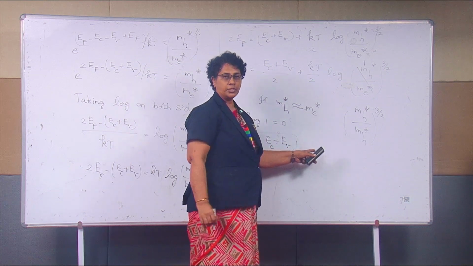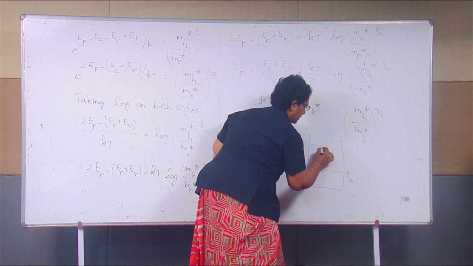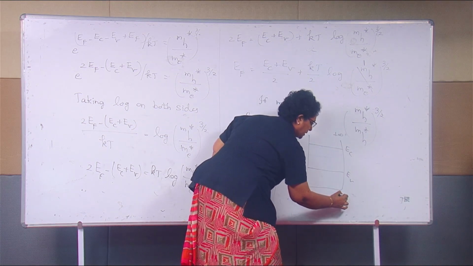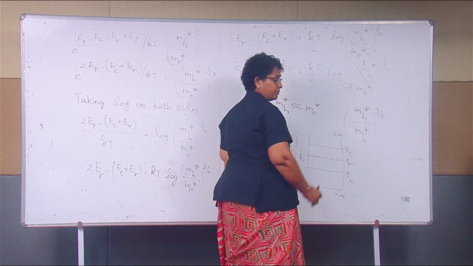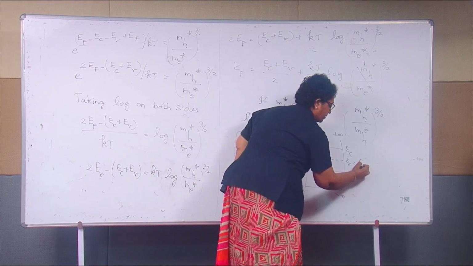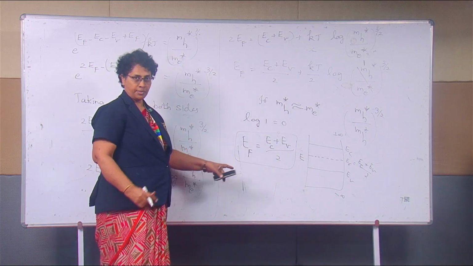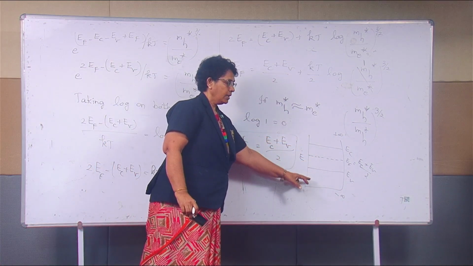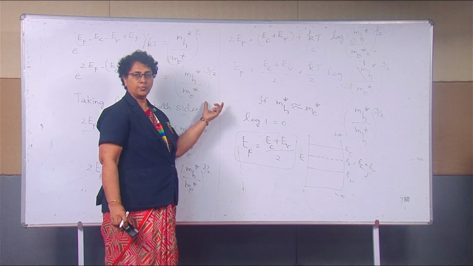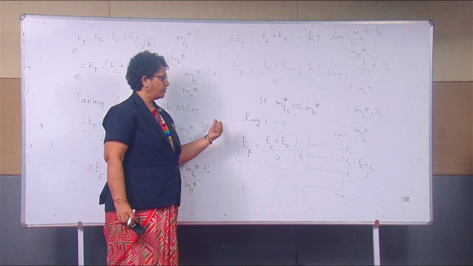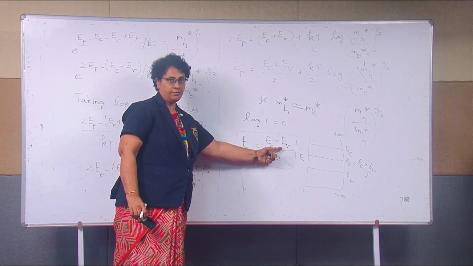So this is nothing but the information about the intrinsic carrier concentration, and you have verified this. So this is EV and this is EC. In this energy band diagram, the EF is exactly at the middle of the band gap. So EF can be written as EC plus EV by 2. Through the derivation, you found separately the number of electrons in the conduction band and the number of holes in the valence band, and then by putting them together you found the expression for the intrinsic carrier concentration, and from that you found that EF is equal to EC plus EV by 2.